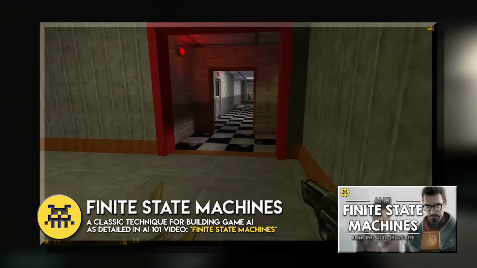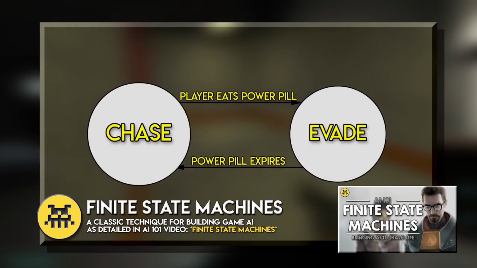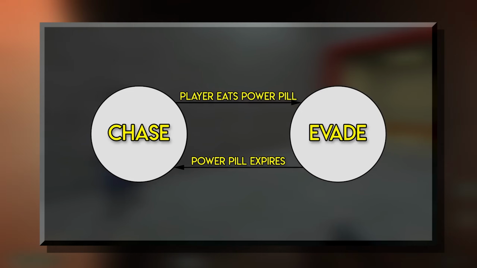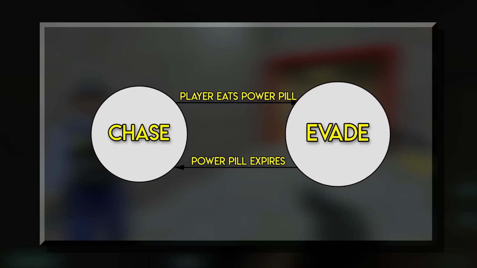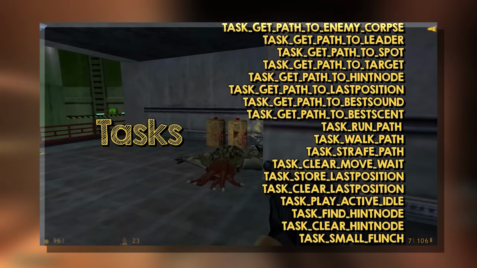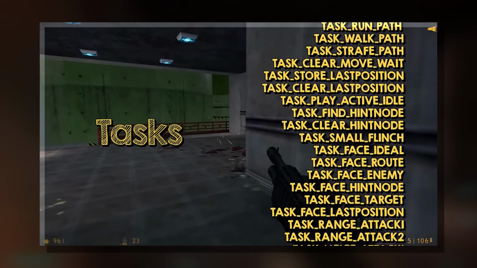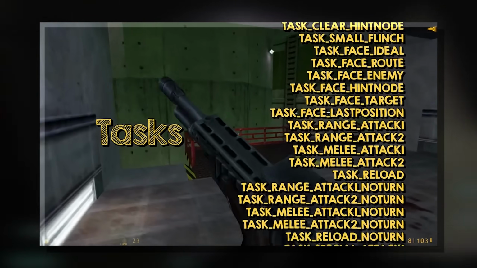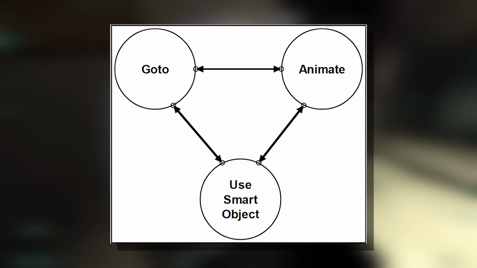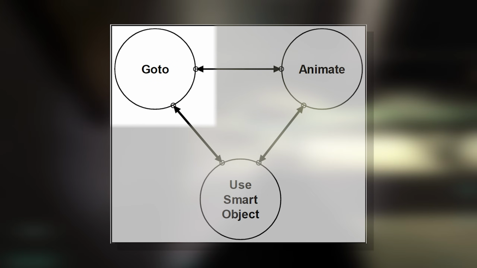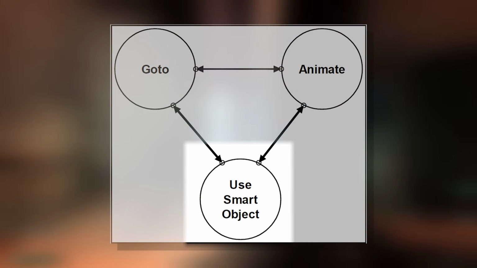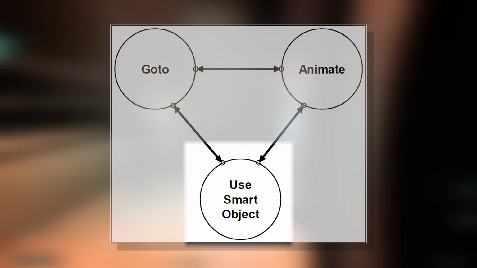As detailed back in episode 3 of AI 101, a finite state machine is a system whereby an AI exists within one state of behaviour and then, based on an event occurring, will transition into another one. As we explored how FSMs are adopted in Half-Life, we found that there were over 80 unique states that existed in the game's codebase, although whether a state was available was determined by the type of character that the state machine was controlling. However, here in GOAP, the finite state machine has only 3 states: moving into a position in the world, playing an animation, or interacting with what is known as a smart object, an item in the world that AI characters can communicate with.